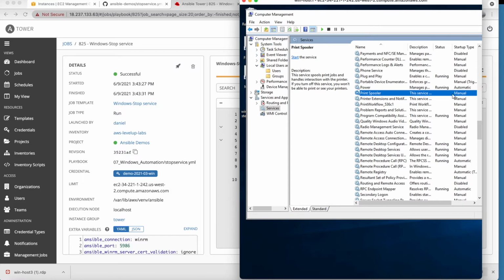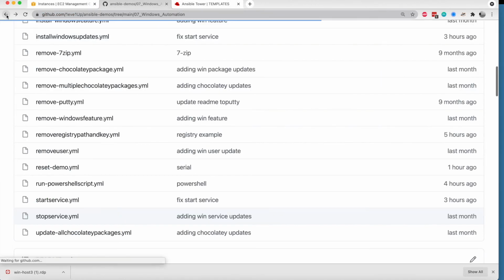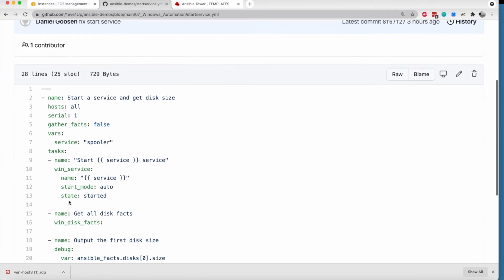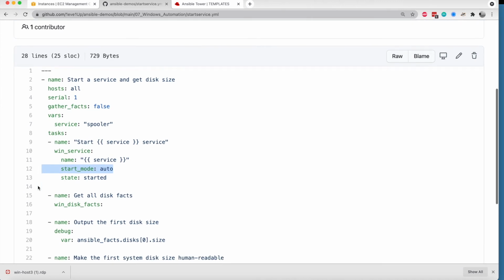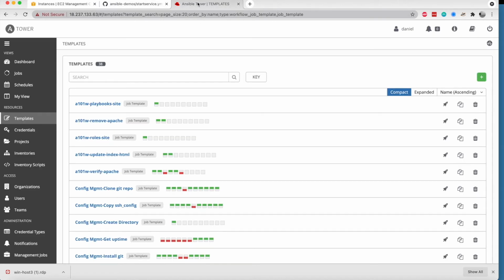But imagine a scenario in which an operator comes in and makes a change to set the service to be manual. And so when we go back to actually start the service, we should be able to actually glance at the code for that and see the way that it is behaving in terms of expressing that infrastructure code. And so the key line here is that we're configuring a start mode of auto for this service. And that should bring it back into the actual state that we want it to be in, the desired state, but it didn't have an opinion about this initially.